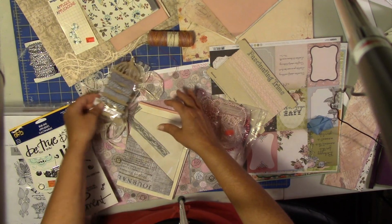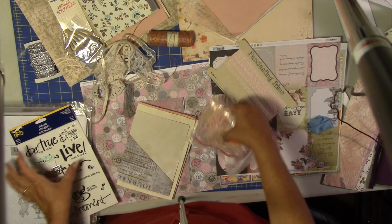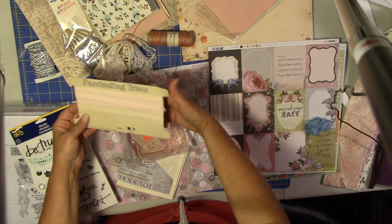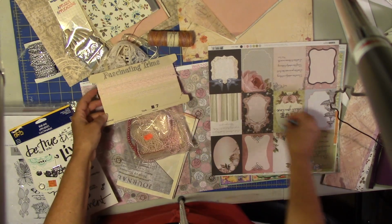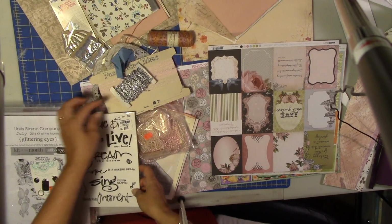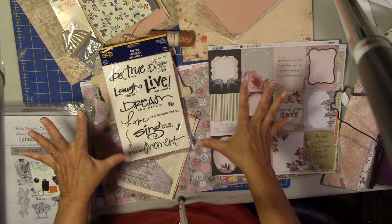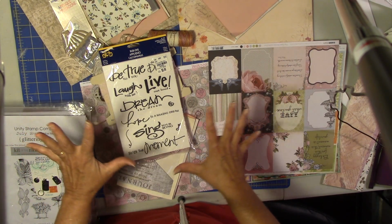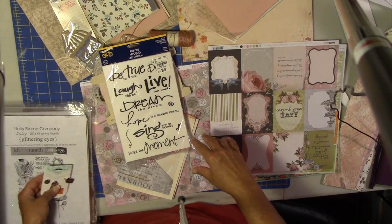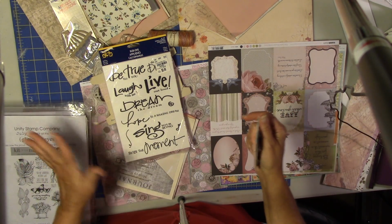I just pulled out some appliques, some grays, some creams, some pink beads, some pink trim. I've got little bits of blue here. I've got some bling bling. Dream, I think, is going to be kind of this whole thing put together. It's going to be kind of flora and fauna dream stuff.